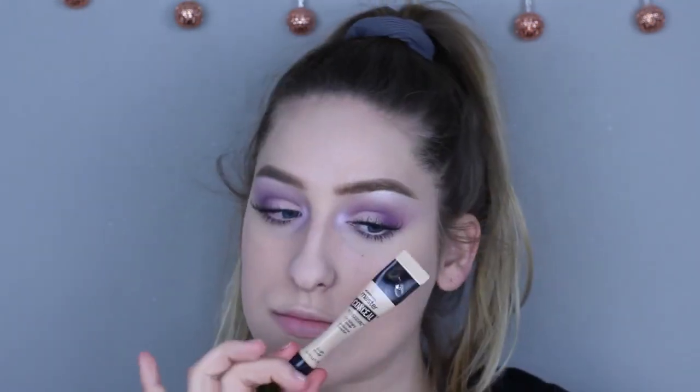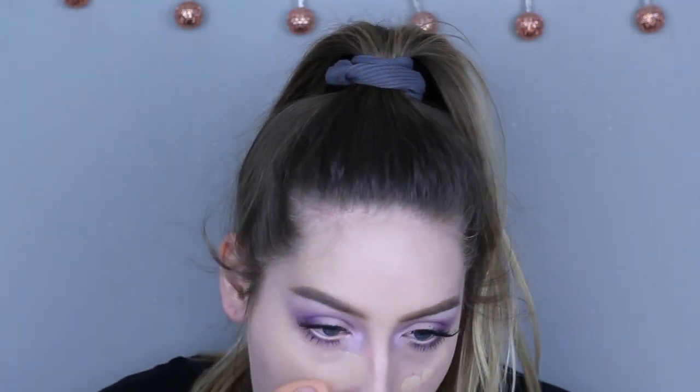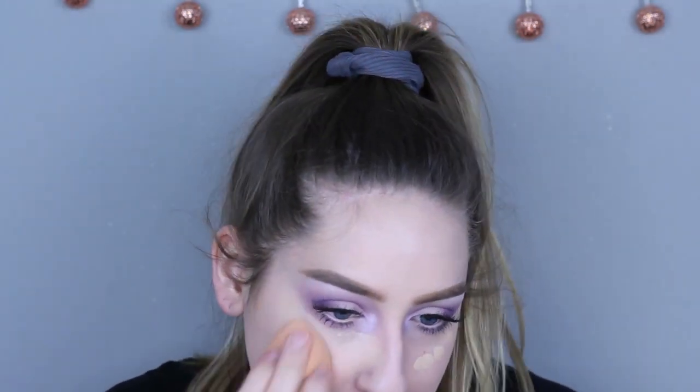Lately my skin has been super dry, so I'm going to put some of this Smashbox primer oil under there to help hydrate and also prime the under eyes. Next I'm going to take some Maybelline Master Conceal. I believe this is shade Light number 10.